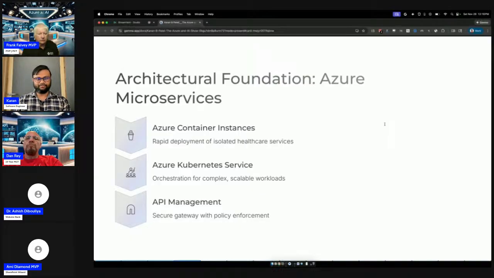And if there are multiple different microservices required to run a particular job, or if there is a complex task that requires very different kinds of services, then we can use Azure Kubernetes Service, which can start up multiple services at once, scale up if there is a need for certain services which are in high demand, and then scale down, and so on. And because we are touching upon healthcare data, security comes into the big picture.